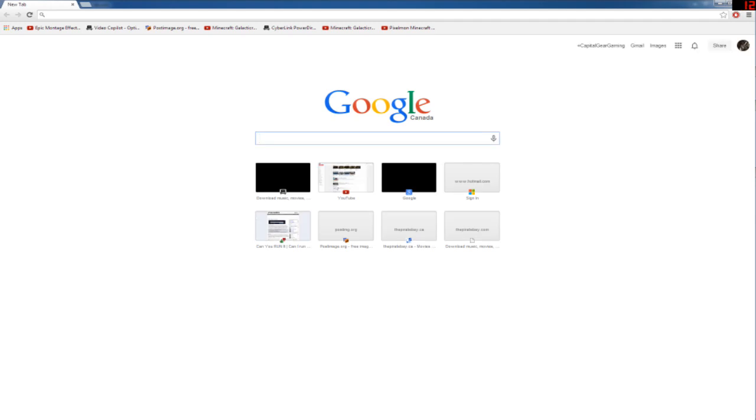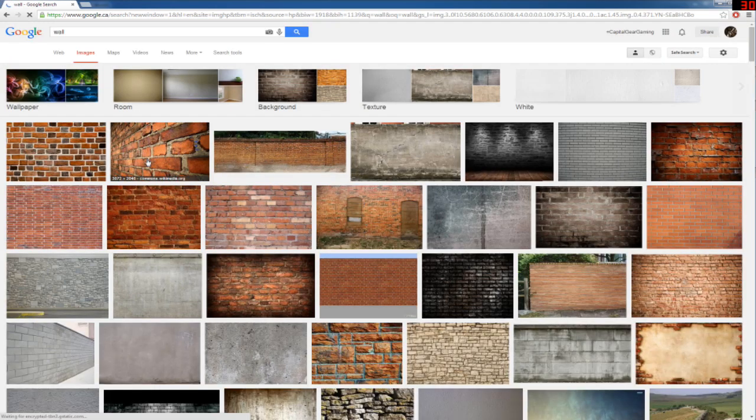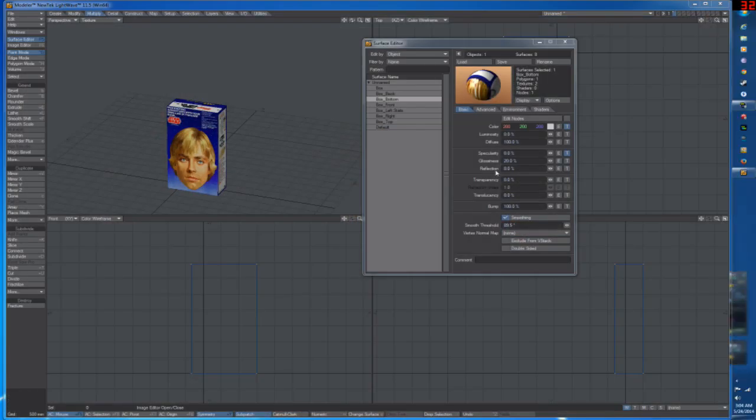So if I would just quickly go to Google here and type in Google Images. Wall. Now a lot of these are textures here, but I think this is pretty good. You'll notice how it's so crumply, certain parts of it. Let's see if we can go full image without my computer freaking out too much. Now it's not gonna load that. But you'll notice that it's got these, especially right here, it's really crumply and jaggedy and wavy, and you can feel the texture just by looking at it. Well, that's what bump is for.